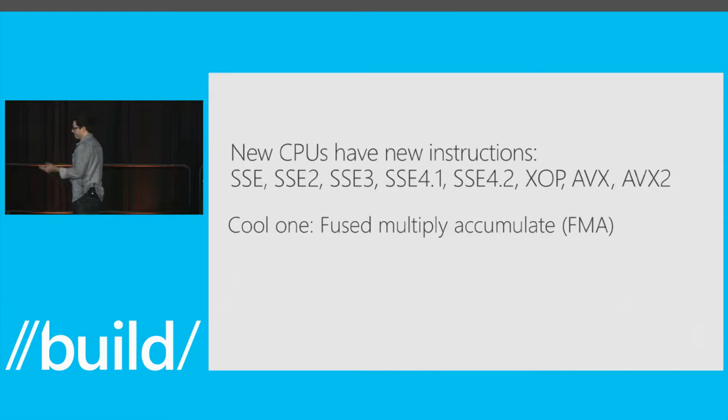A cool one that's sort of been heralded as going to be the savior for scientific computing is fused multiply accumulate. Has anyone heard of FMA, fused multiply, FMAC? Okay, a decent number, not as many as I was thinking. So FMA is really, really cool. It's just a handful of new instructions. They let you do a multiply and an add in the same time as it just takes to do a single multiply. So you get all this extra stuff for free.